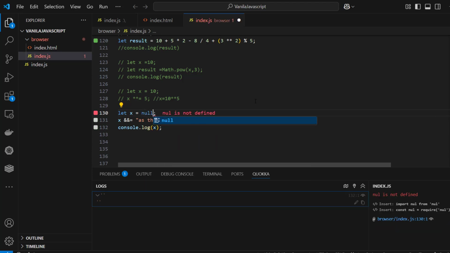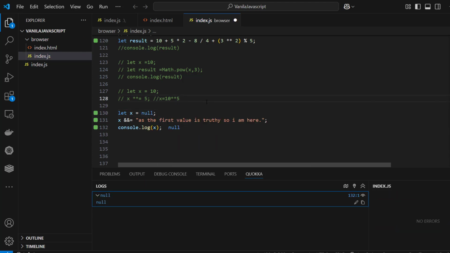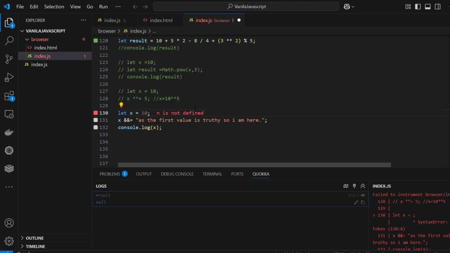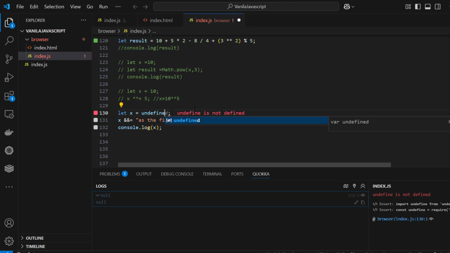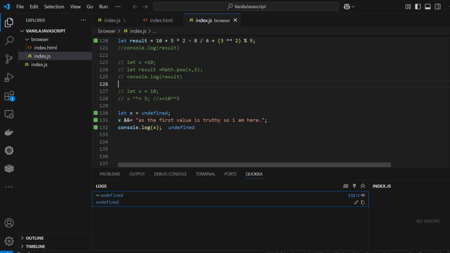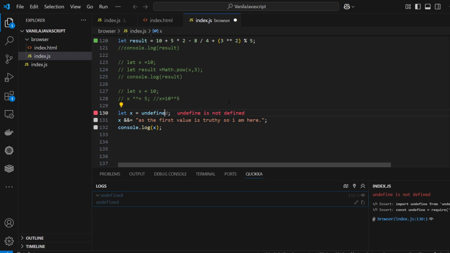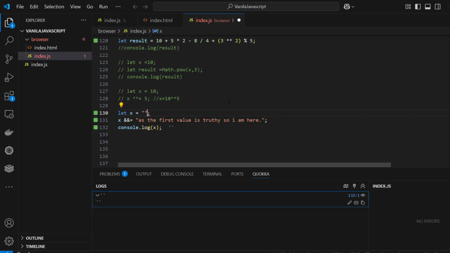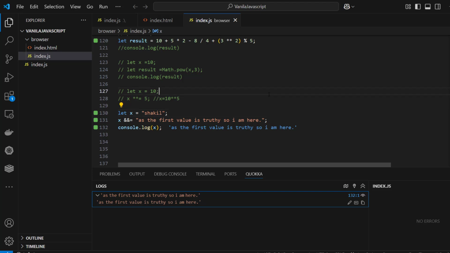If it is null, I will get null. If it is undefined, I will get undefined. But if it is a truthy value, as the first value is truthy, I get the second. I hope that makes sense.